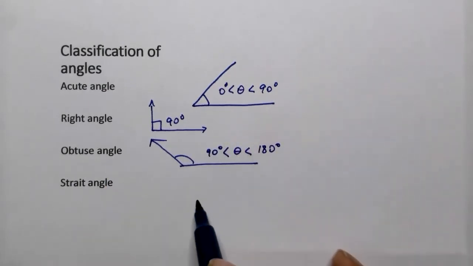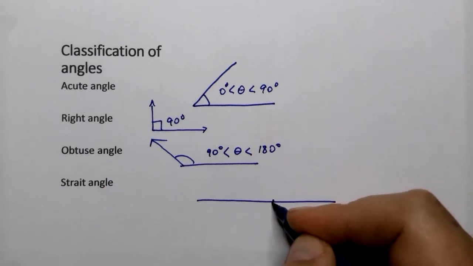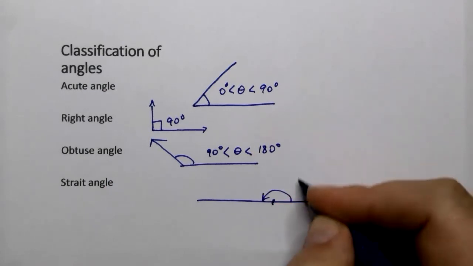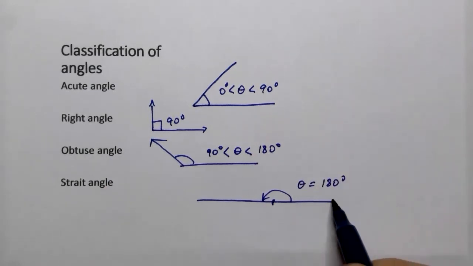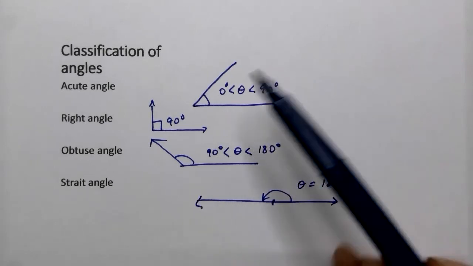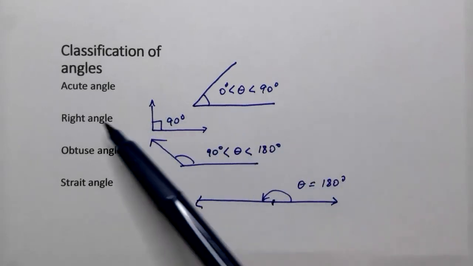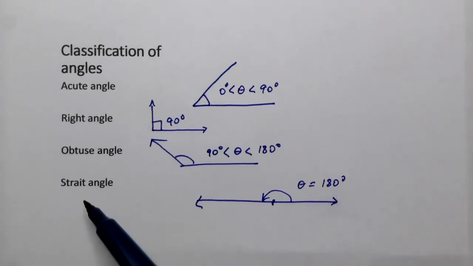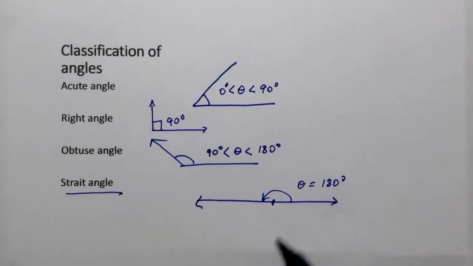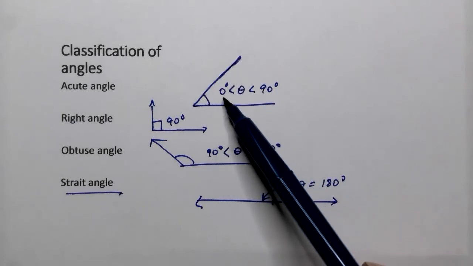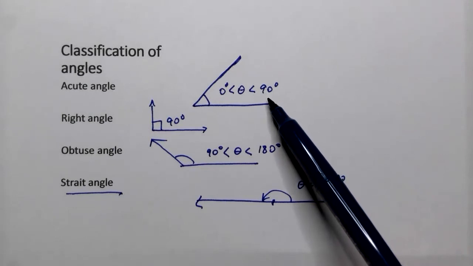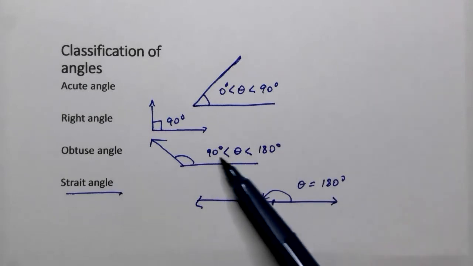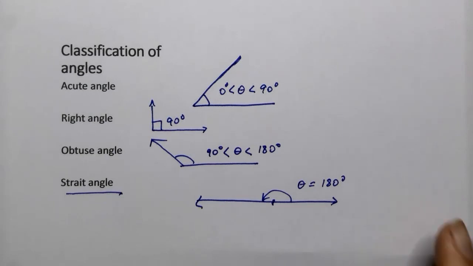And a straight angle is the angle that opens up at exactly 180 degrees. So we have names for these special angles. The 90-degree angle is the right angle, the 180-degree angle is a straight angle. And the angle with a measure less than 90 is acute, and between 90 and 180 is obtuse.